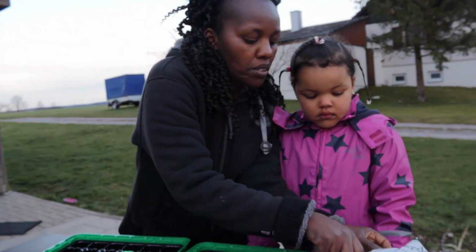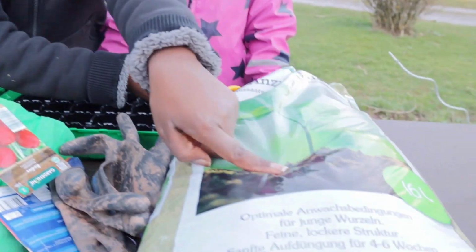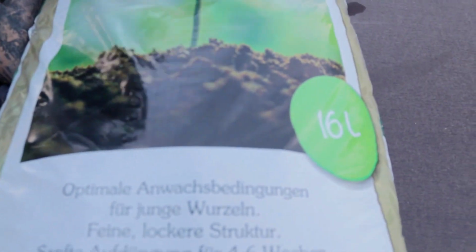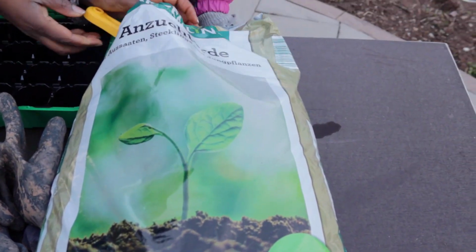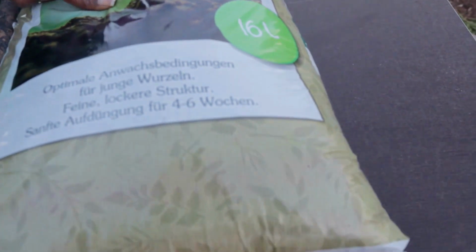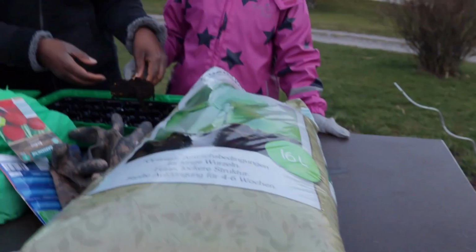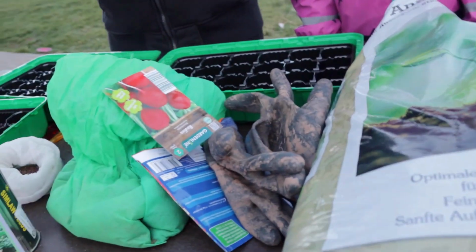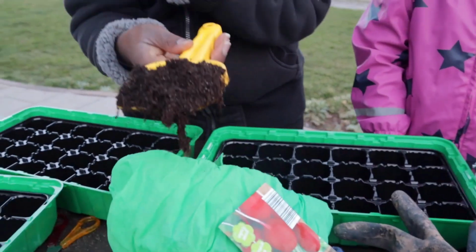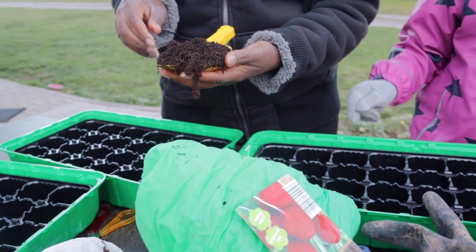I'm gonna put some of this. So what you need, guys, you also need, I don't know, it's not sand. What do you call this one in German? Was ist das? Erde. In English, you need this one. Yes. Earth. So you need this. So I'm gonna put it like this.